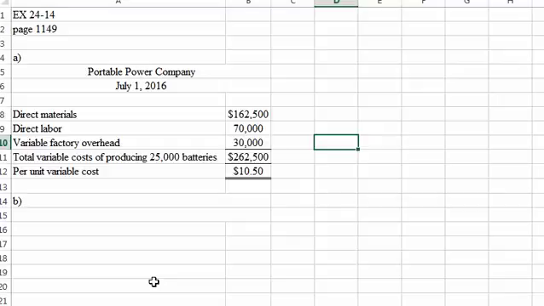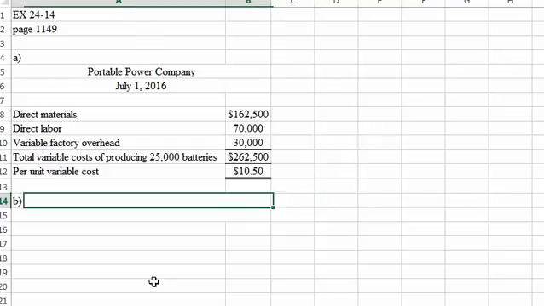That would be as low as we would possibly want to go. Now if we get the order for $10.50, we're actually not making any profit, but we would be breaking even. We might still want to do that because it could help us get more government contracts in the future that we could make a profit on if we get this bid. I would want to bid something above $10.50 so you're making something on the order.